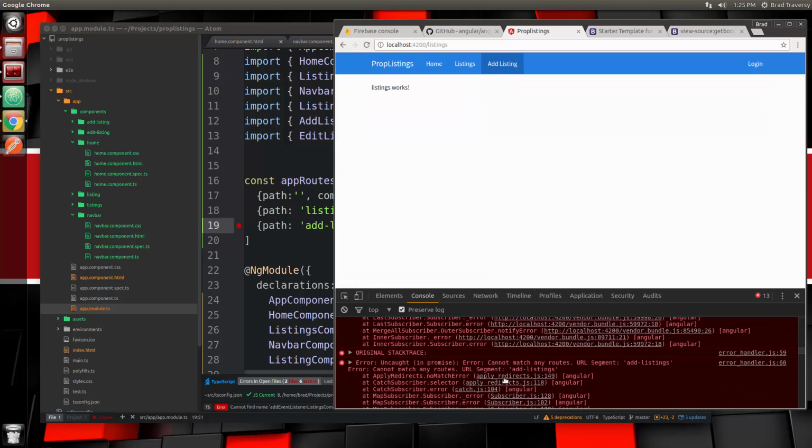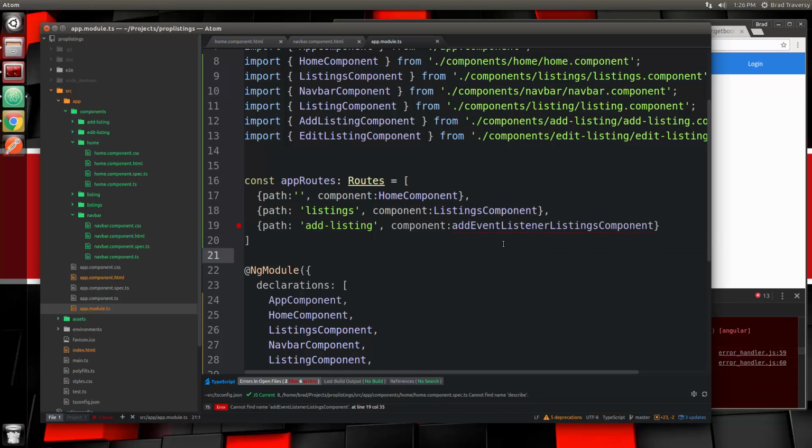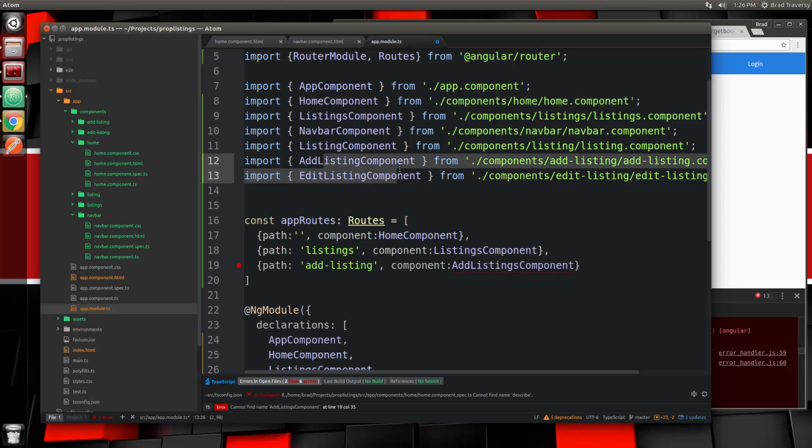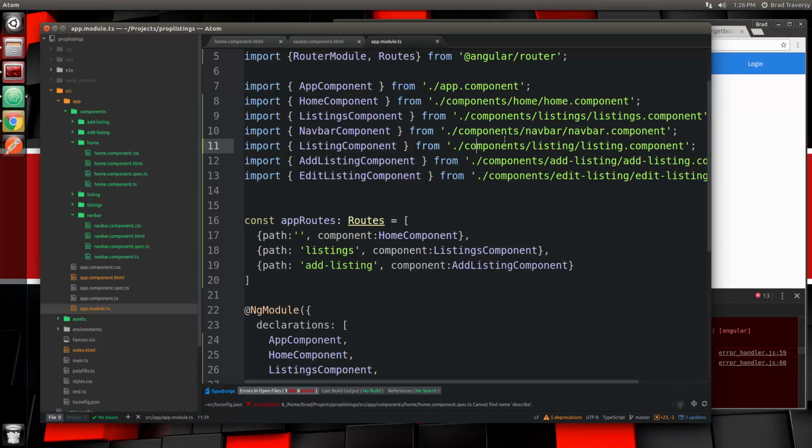What's this saying? Oh, what the hell? Stupid autocomplete thing. So that should be add listings component, correct? Or add listing, no S. There we go. So that should work.